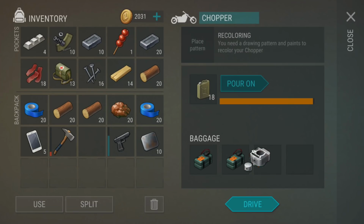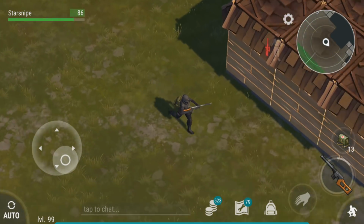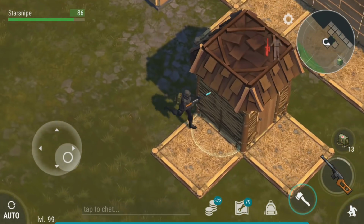Alright, but for now, we're going home with 4 engine parts. This raid is a success. Already a free revenge raid? You took some stuff from me. Alright, but listen, I got 4 engine parts from you. I think I'm the one who came out on top here. And 20 copper ore, which is right around how much he stole, I think. Actually, I think he might have stolen a little bit more.